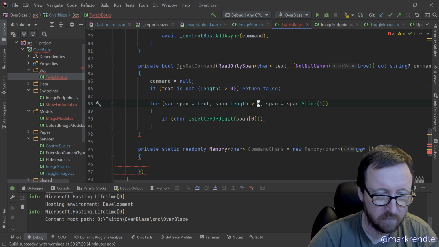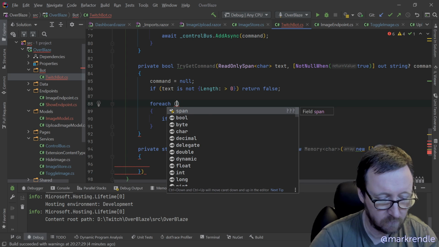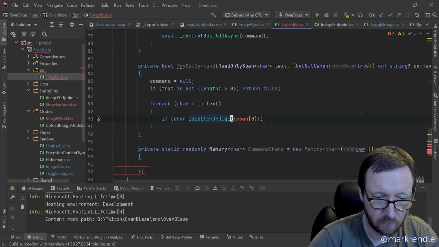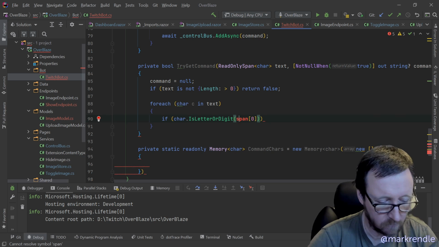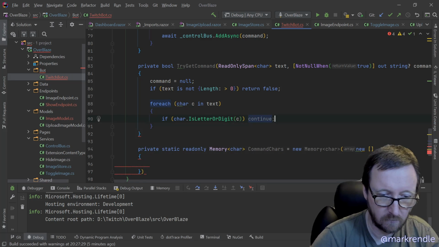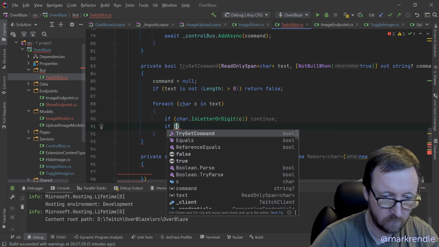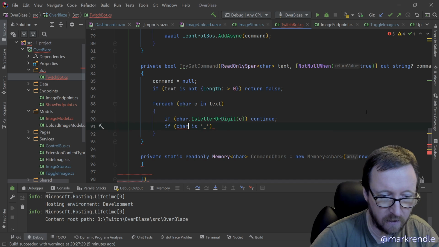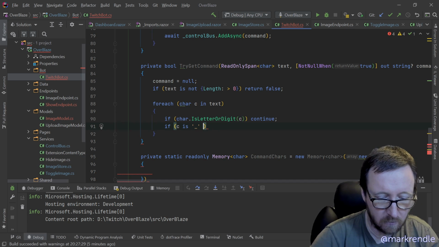Why am I doing that? We'll allow underscores if C is underscore or dash.